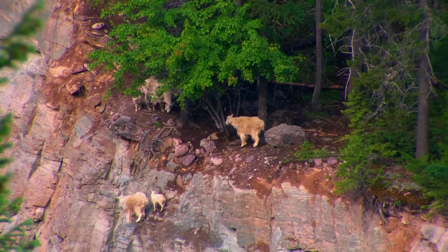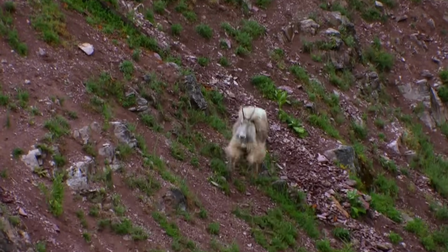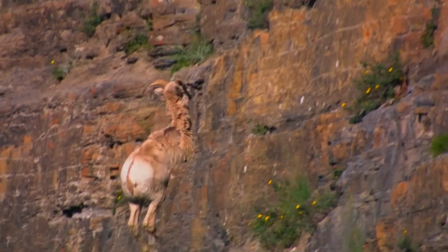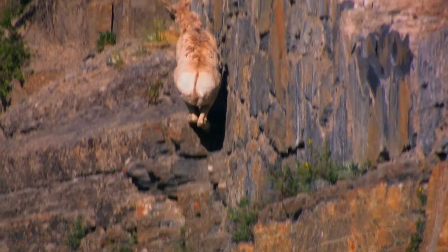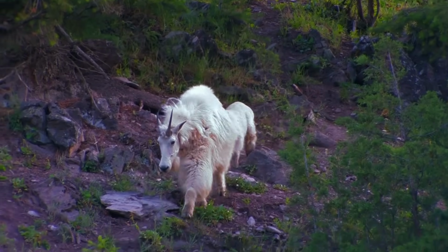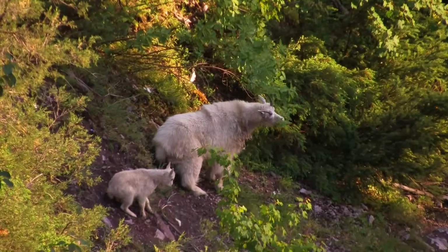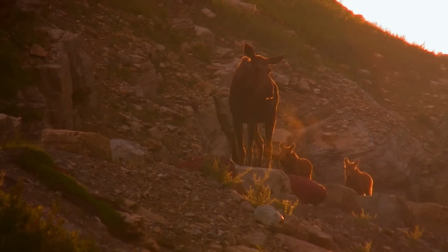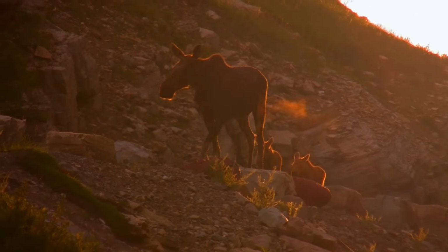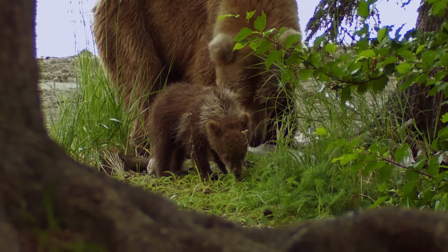Mountain goats populate the vertical rock walls found throughout the park. They hang out here because they have the upper hand with predators like mountain lions. These guys live for a dozen years or so, depending on how fast their teeth wear down. Up here, it's also common to spot a couple of moose, hooting marmots, or even a grizzly bear with her cub in tow.